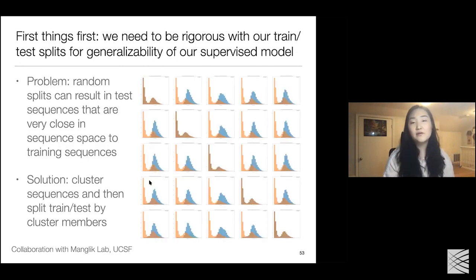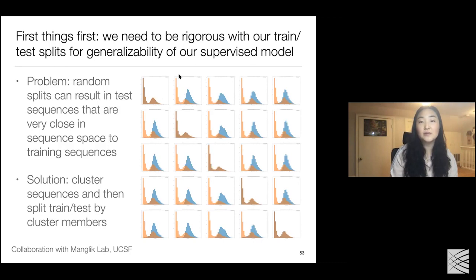What I mean is this: if these are clusters 1 through 5 and clusters 1 through 5, the blue distributions are the distances between nanobodies in the two clusters. You can see that the blue distribution does eliminate sequences that are very near to each other. Orange is the distances between sequences in the same cluster. So you can see that by clustering, we can get rid of most of the sequences that are highly similar to the sequences in the training set. We can also additionally place explicit distance constraints and say we will only take things at a certain minimum distance away from the training sequences.